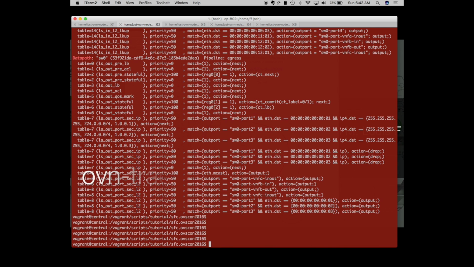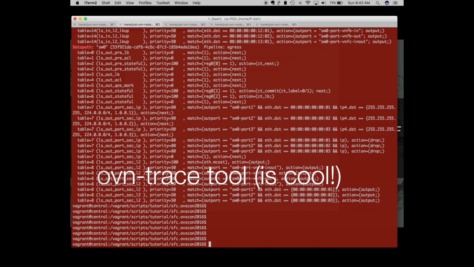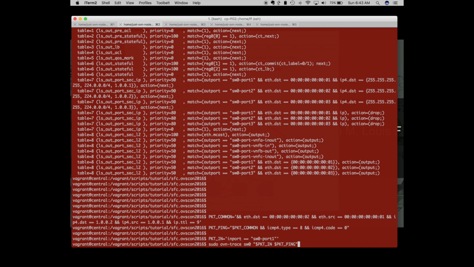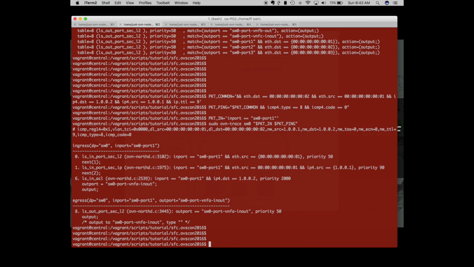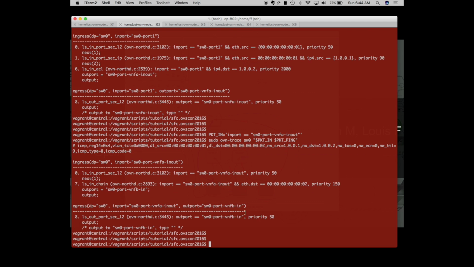For doing this development, I used the OVN trace tool. Here I'm just creating a little packet rule, and I'm asking OVN trace, hey, where would it go? This is a very nice way of showing, without even doing a port bind, a ping packet from 1 to 2. Then you can continue following it to the other ports, and see, okay, now if I came in from port A, where would I go? Well, you end up in port B in.